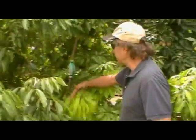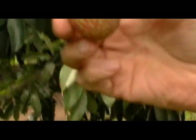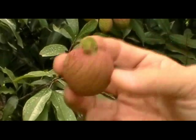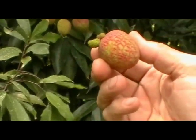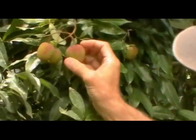You'll see over here that we have some air layers on this sweetheart tree. Actually, this fruit is actually ripe, believe it or not. You can see where the bumps in the skin have smoothed out, and it has that characteristic heart shape to it. That's why we call it a sweetheart. So this fruit is actually ready to eat. But I can't say this for most of the other fruit here. Most of the other fruit are still quite a ways away from being ripe.